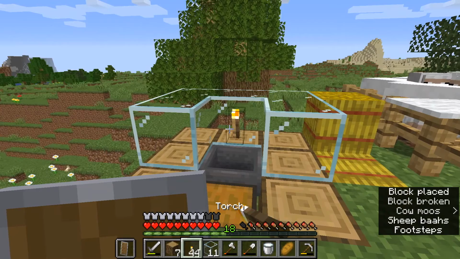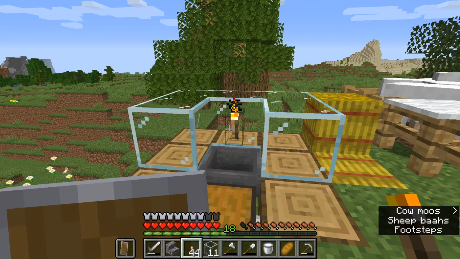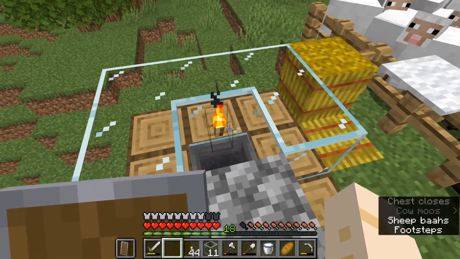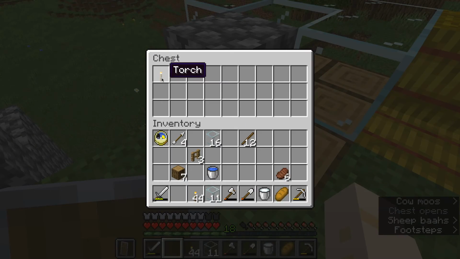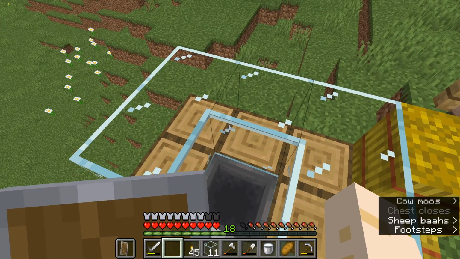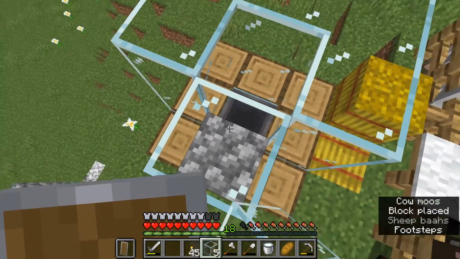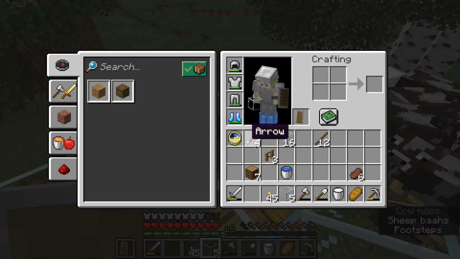I'm putting glass around it. It doesn't have to be glass. I'm going to put this torch here so that I can click against it to place a stair block in front. And the reason I want to put a stair block there, you could also use a glass block, is that if you put a solid block above a chest, you can't open the chest. But if you put a stair or slab or glass, something that's considered a transparent block, then you can still open the chest. All right, so you see here, I've made a two deep hole.